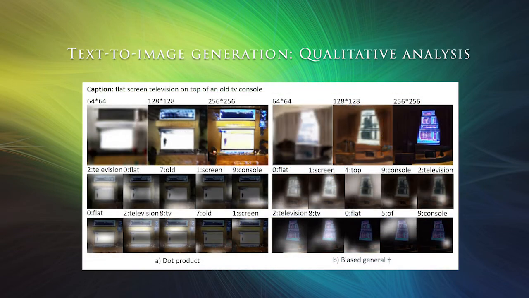Here is an example, showing the images generated by AttnGAN, using the best and the worst attention. AttnGAN with a dot product can generate a relatively more realistic image. From a low-resolution picture, the model focuses on the main object, and its attributes as the top words, in order to refine the image, to include the objects, and corresponding features gradually. Compared to that, the biased general attention model does not necessarily focus on the region which semantically aligns with the top important words, so it generates a surrealistic image.